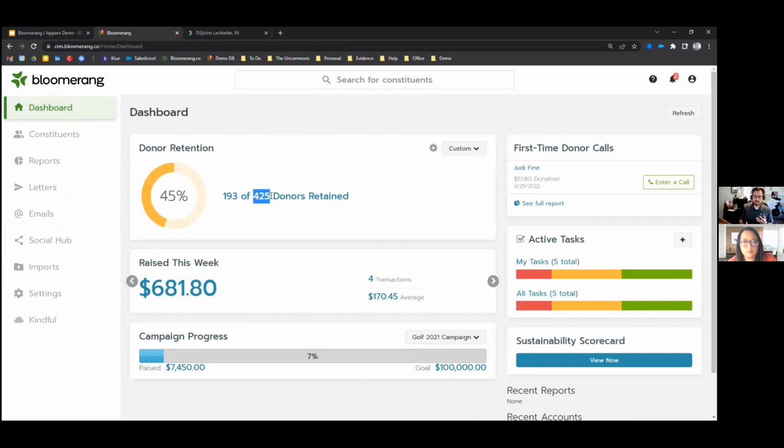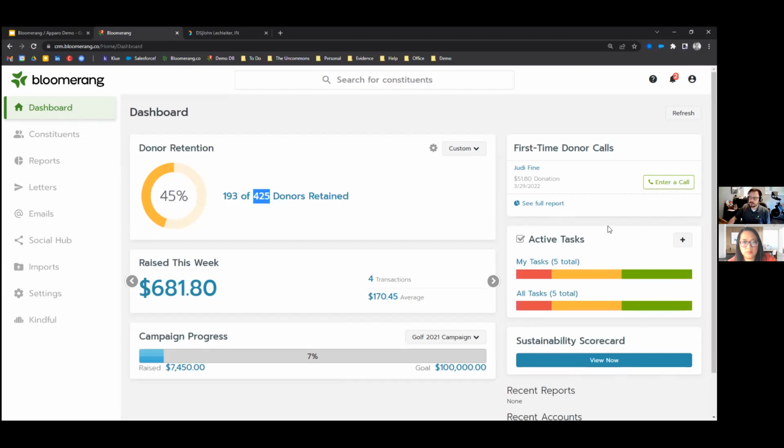Out of those same 425, I have 193 that have also given to me again in the previous 12 months. Now, this is set up as a rolling day-by-day schedule, but you can have it set up to your fiscal year or calendar year. You can exclude campaigns, funds, things like that to further customize your retention rate. But if your retention is top of mind, it's something you're organically going to improve on. So we wanted to make sure that was front and center.